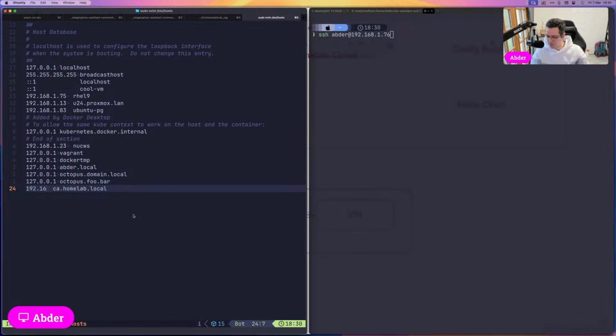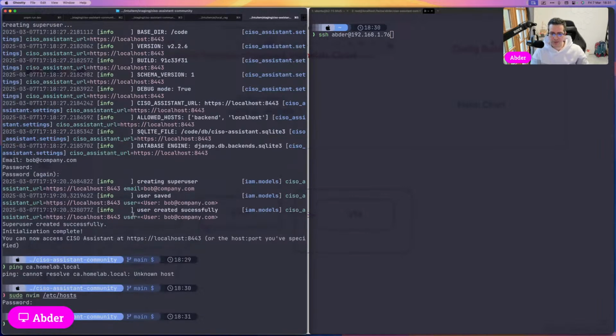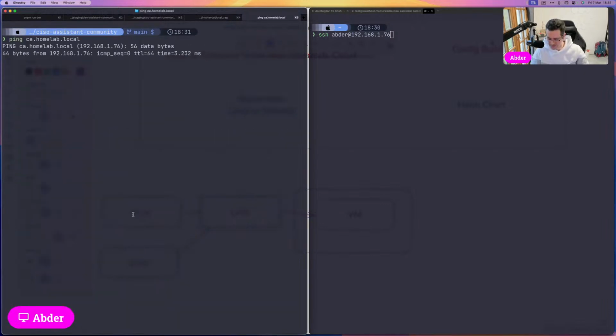So this is very important to remember: TLS can be done with IPs, but it's ugly and it's not part of the design of TLS. So it's better to have an FQDN. So just make sure to add it to your etc hosts whenever you're creating one. All right, and I just need a space here. We should be good. Okay, exiting the edit mode. All right, quit. Now, if I do a ping, that's better.